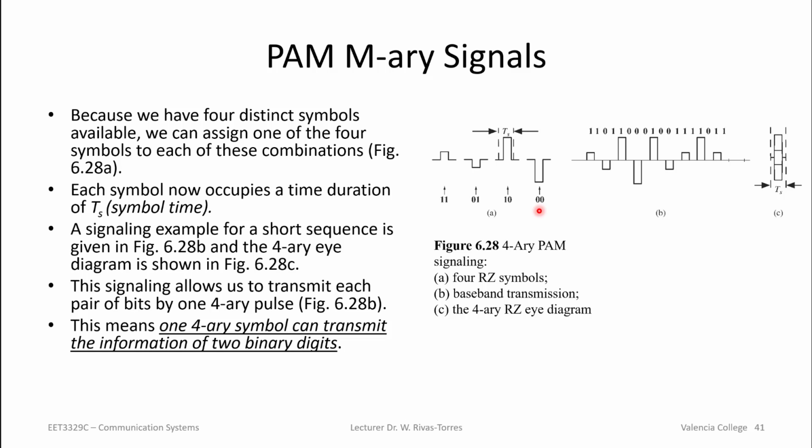What we're saying is we transmit this, and when the receiver sees it, it looks at what the amplitudes are and can determine, oh, if it has the positive smaller amplitude, it knows that it received 2 bits, and those 2 bits are 1 1.